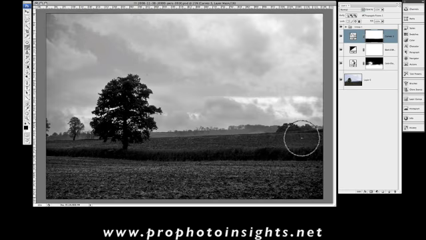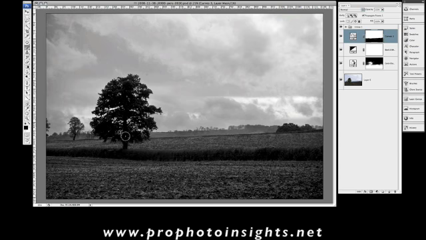I'm just going to make my brush a bit smaller and just make sure. I don't mind the background there, but I don't want too much of the fields affected. I don't want to go too dark at this stage.